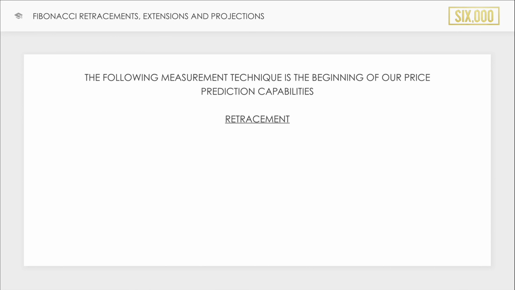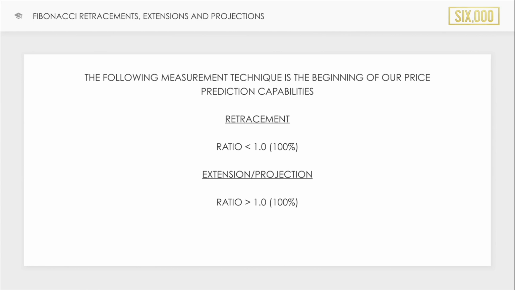Now, a retracement in the market is less than 100% of the full price move you are measuring. So let's imagine you're measuring from low to high, and you have a retracement in the market. Let's say the market is trying to make a higher low. You can measure this move, and if it's less than 100%, let's say it does not return back to the previous low, let's say it creates a higher low in the market, this would be what's known as a retracement. Now, an extension or a projection is above 100% of the price move.